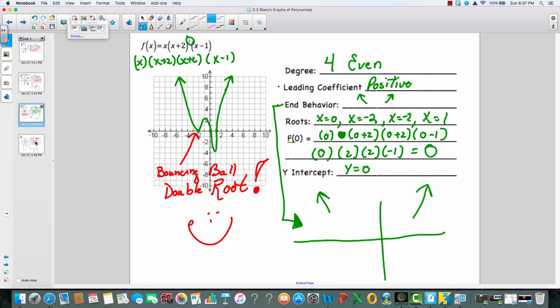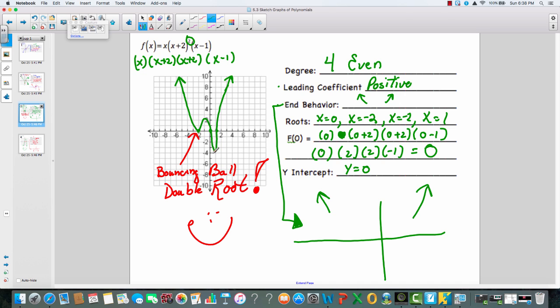And on the next one, wait, sorry. I'm sorry about that. I wanted to point out this first. The bouncing ball, you know, this (x + 2)², that's what that looks like. This is a root, but the graph does not pass through it because it is a double root. So it starts to head back up and then turns around so that it can come back through the origin, because that's another root, and the y-intercept, coincidentally, heads down south.